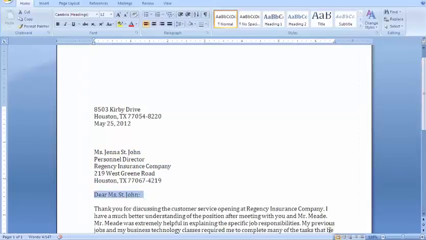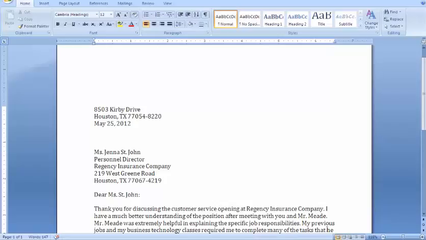Let's recap what we know about business letters. The first part of a business letter is the return address. That is the address of the person who is sending the letter or who has written the letter. After that is the date, and it's a single space from the return address to the date with the month spelled out. From the date, you should have 1, 2, 3, 4 enters. That's a quad space to get down to the inside address. And from the inside address, which is the address of the recipient, to the salutation should be 1, 2 enters, which is a double space.